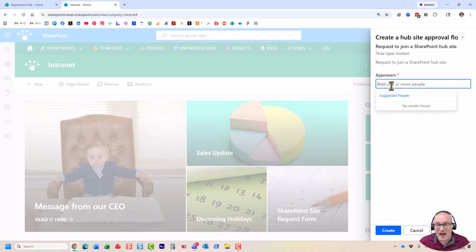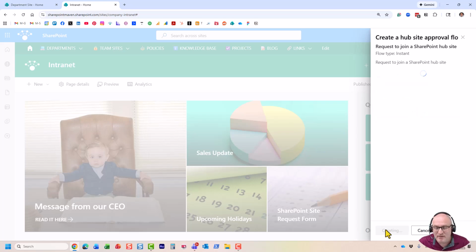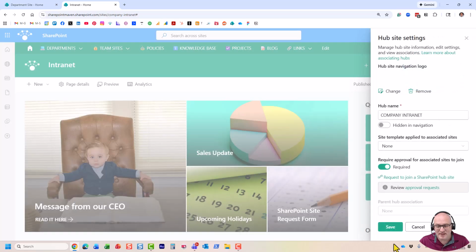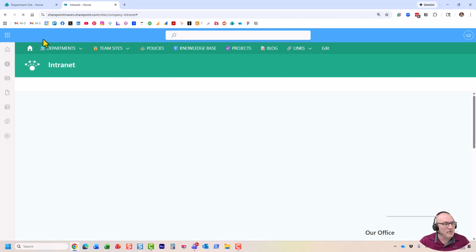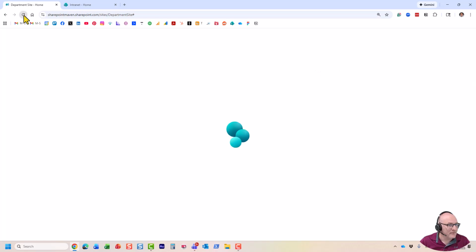And I'm going to make myself the approver of these requests, right? Obviously, because I'm the hub site owner, and I'm going to create a workflow. So what will happen now, I'll actually carry you through the whole process once the workflow is created. We'll go ahead and try to connect to this hub, and we'll see what will happen. So yeah, you see the workflow has been created. So now I'm just going to refresh here on the site.